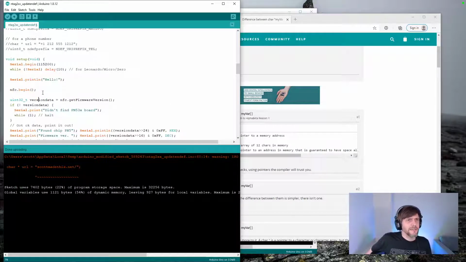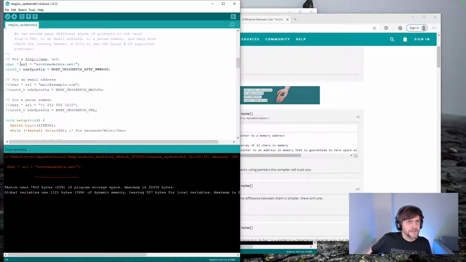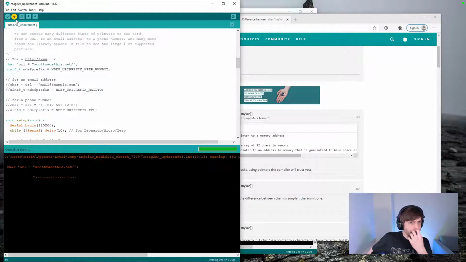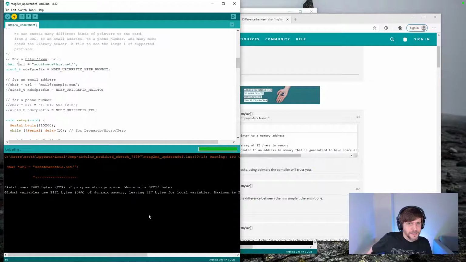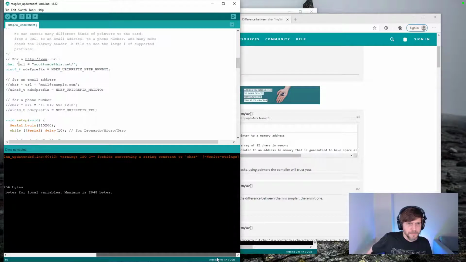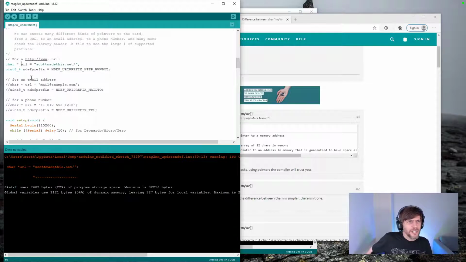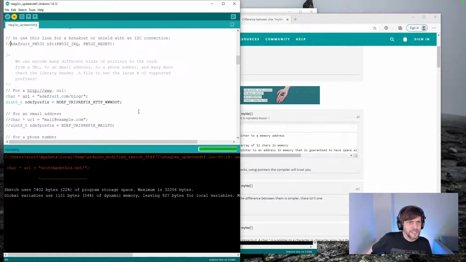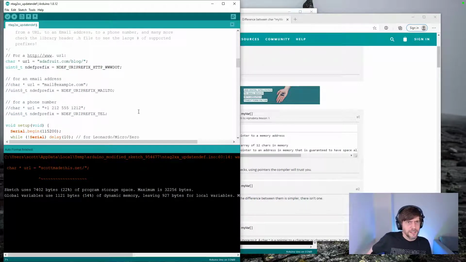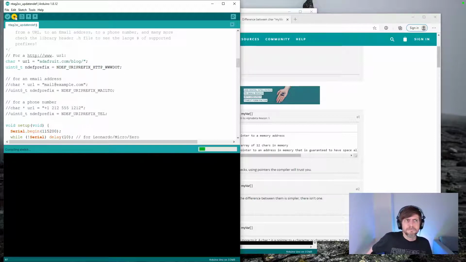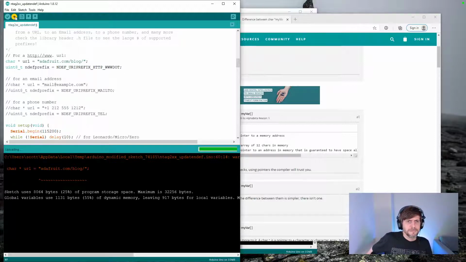So why didn't that work? That means a pointer to a URL, right? Or did I break something else? It forbids converting a string. Wait, but now everything's broken. What did I do? Oh, but it is seemingly compiling and uploading.